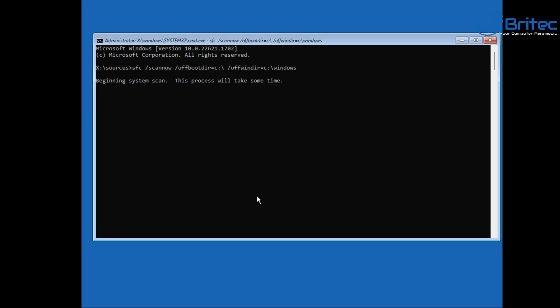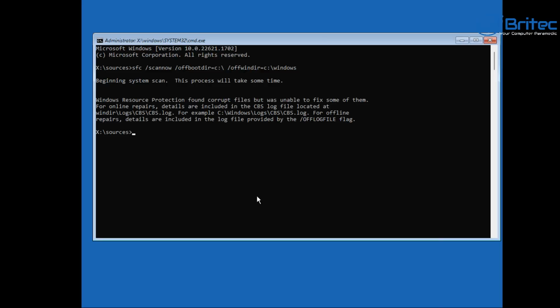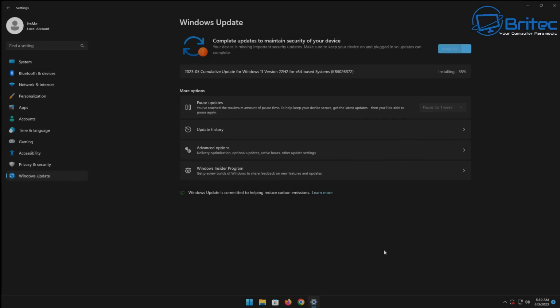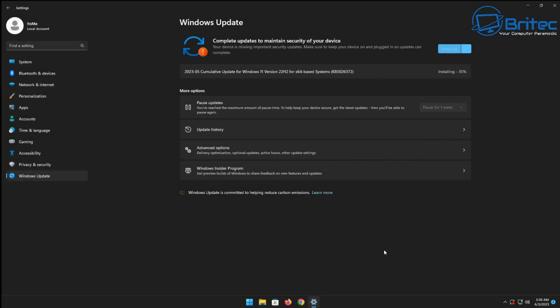Now this can be done 3 times and have no problems. Windows might be able to recover itself from the crash, and you can see here already it can't replace those files, it can't fix it. And I'm not going to spend too much time delving too deep on this, because at the end of the day the point of the video is do not do this to your computer, because it can, you know, brick your operating system and you may need to do a fresh install or a repair install of your operating system.